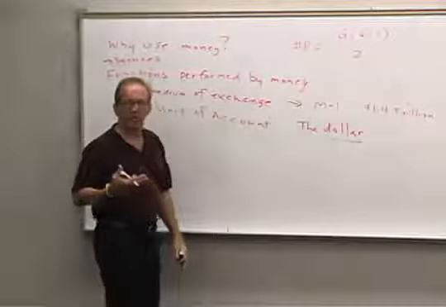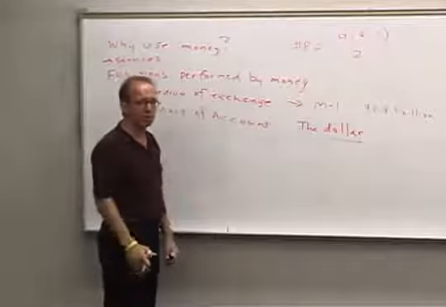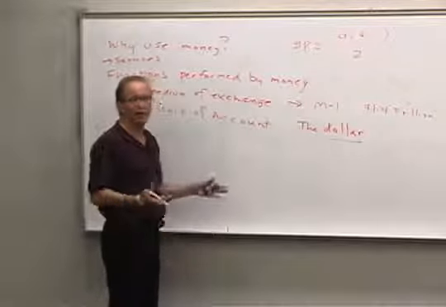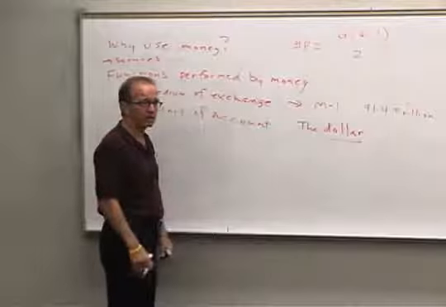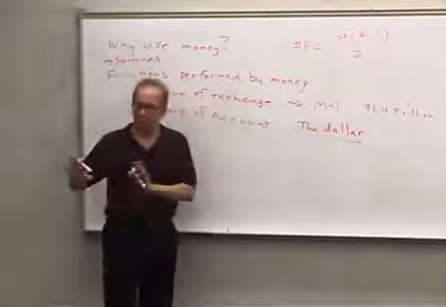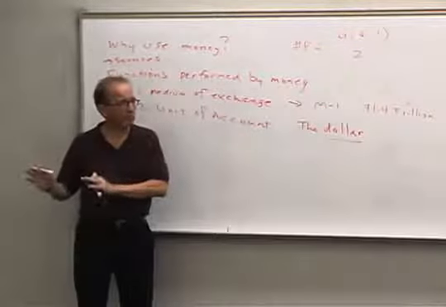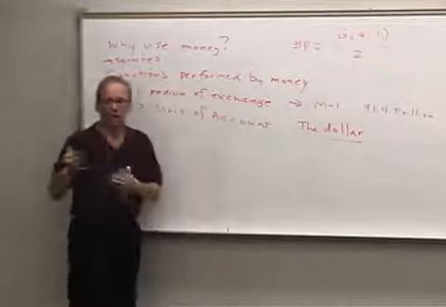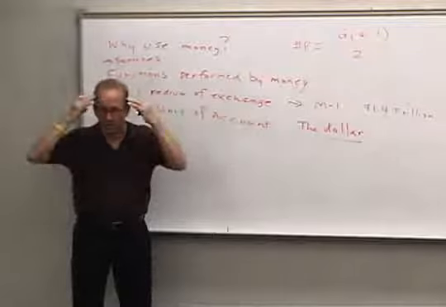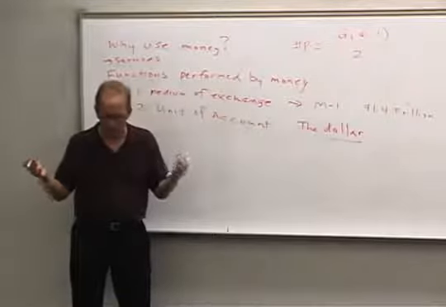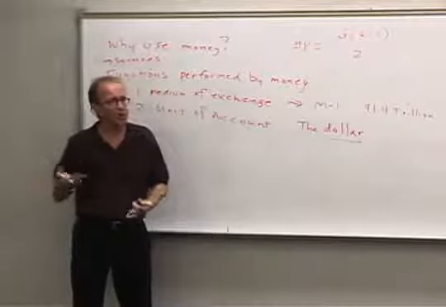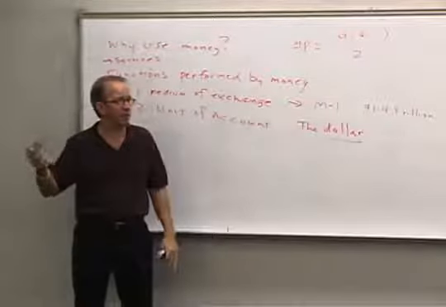Money makes it easier for us to do business with other people because we know the value of what we're buying and selling. We're more likely to get a good deal. And you know what? If you went out there in the world and you were just going to trade with somebody and there's no unit of account, there's no common way of measuring, and you've just got to figure out, oh gosh, how many shoestrings is a dozen eggs worth? And you've got to do this all the time. People would be taking advantage of you constantly.